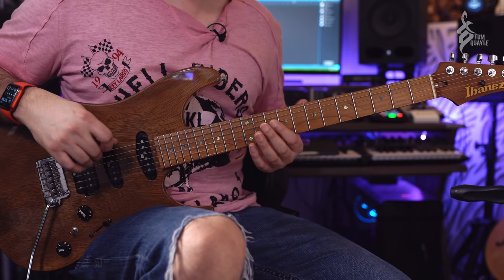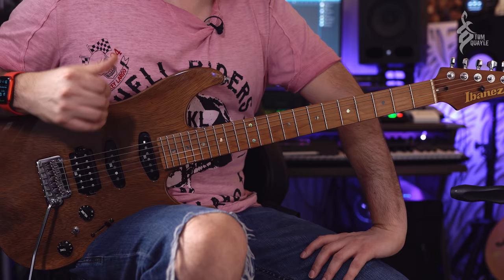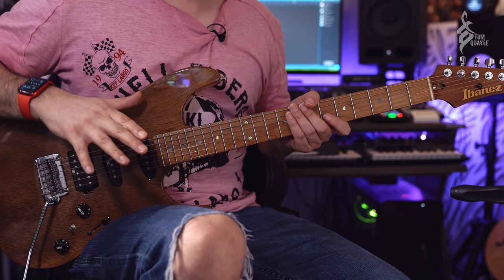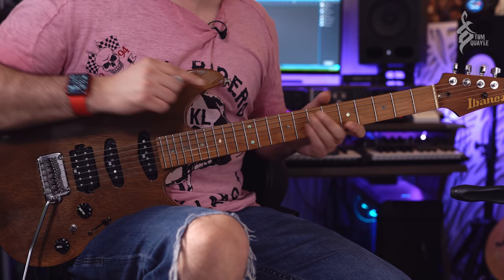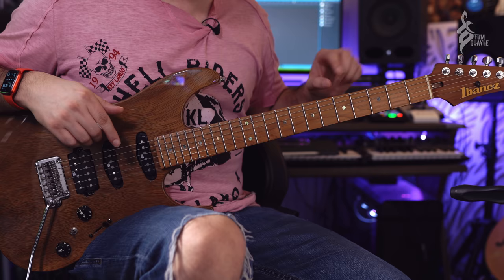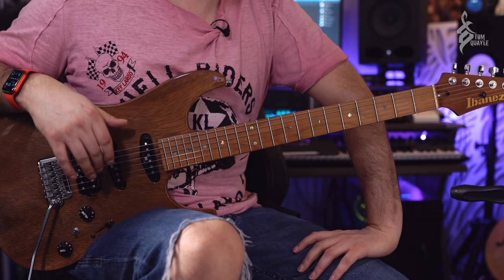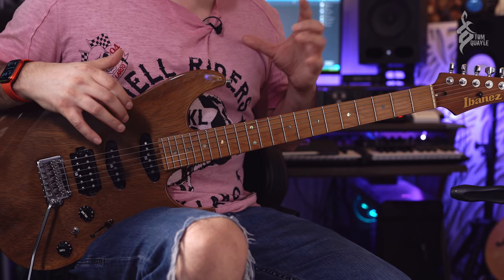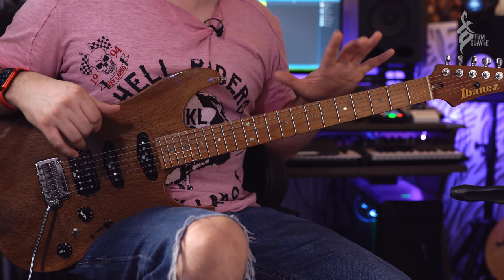When I say divide the guitar into zones, I mean limiting yourself to specific areas — individual strings, pairs of strings, or a range of frets. For example, you could do the E string only, or the low E and A string up to the 6th fret, giving you one full octave's worth of notes. You could also do 6 to 12, or three strings, or all sorts of other limitations to build your knowledge of note names in a very intuitive way.